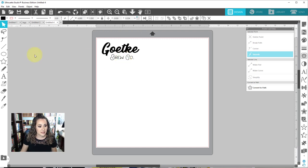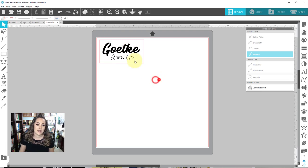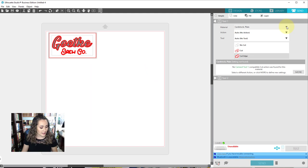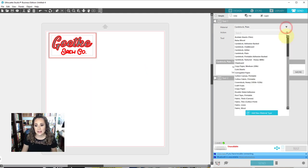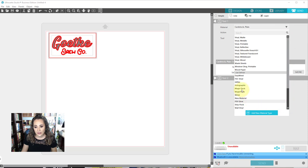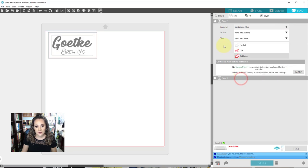So this we're going to use as a stencil. I'm going to go right here to my rectangle tool and draw a box around this. And now we're just going to set up to cut. So let's go to our send panel. As you know, I like to pre-program my settings. Check out my video on how to pre-program your settings. And I'm going to do my FDC vinyl.